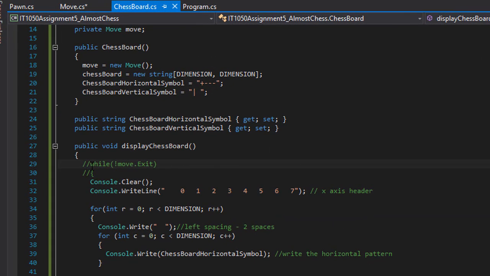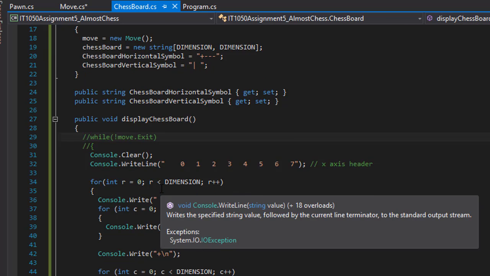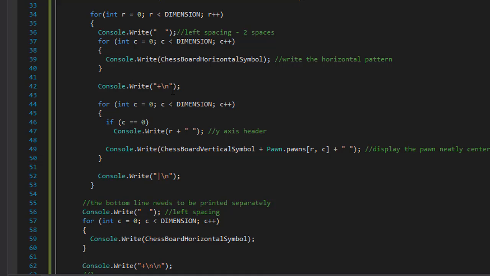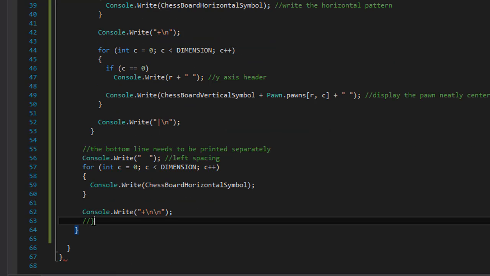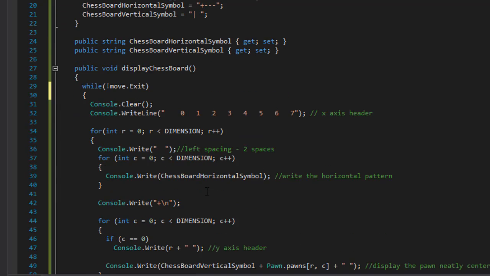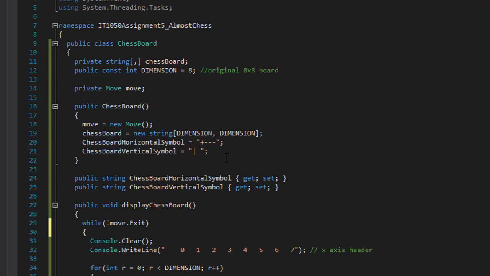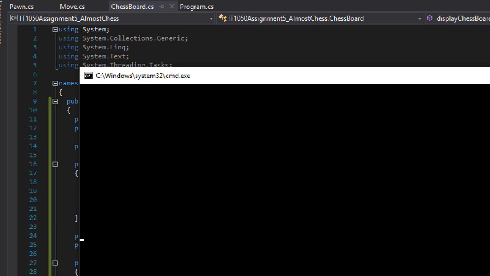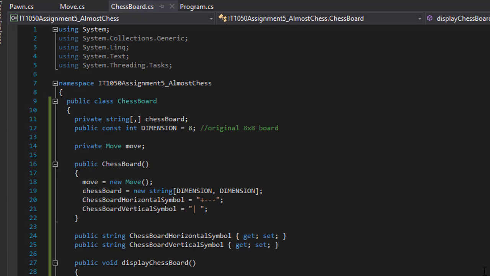In one of our previous videos we had to comment some code out because we didn't have the move and pawn classes finished. So I'm gonna uncomment the while loop because we are going to be looping until the user enters an invalid character, which is an indication that the user wants to exit the program. And I don't think there was anything else, so we can try to run it. If I run it and it still blinks, it's still not correct, so let's take care of that. So the problem, let me run it again.